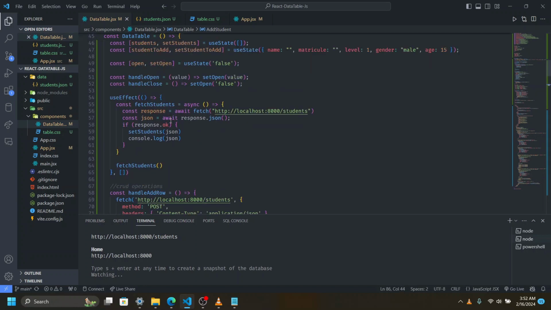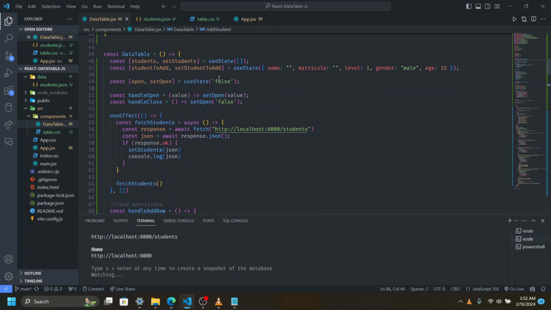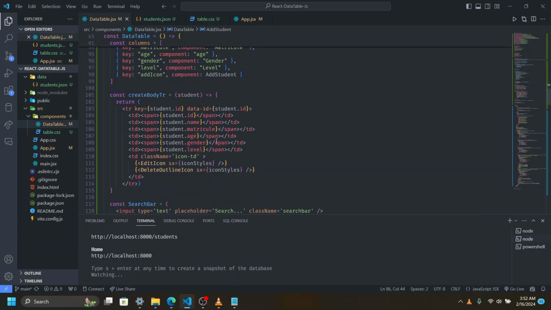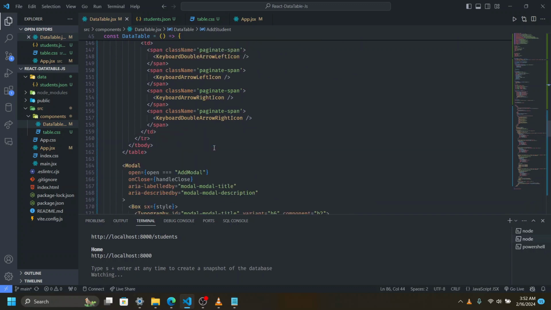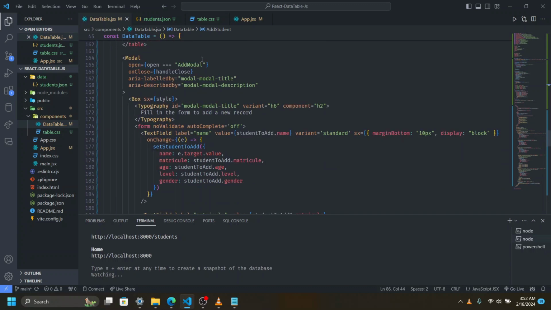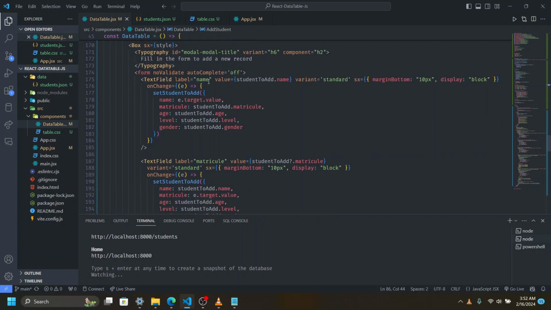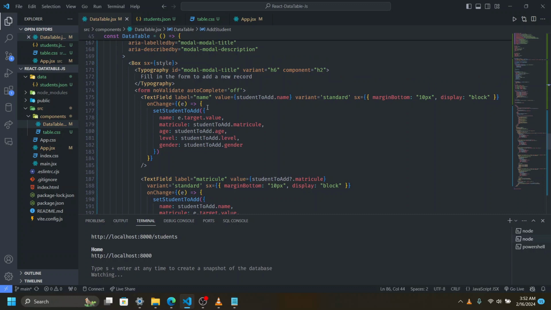Setting this open state to add modal means this modal down here is going to be open, since the condition open equals add modal is going to be true. When the modal is open, we have these input fields which are managing each property of our student to add state. This student to add state holds the current student which we want to add to our database.